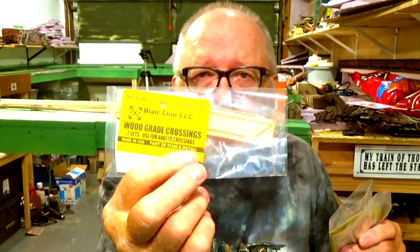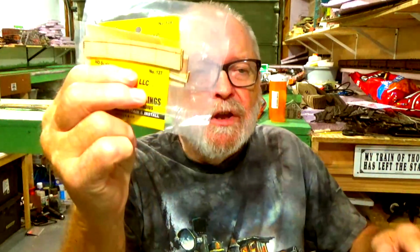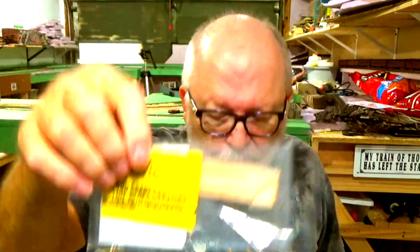And over here, I am working on my module in the corner, and I'm putting in grade crossings. And I purchased some Blair Line. I have one angled straight grade crossing and one each of a 23 to 25 inch radius and 21 to 23 inch radius, number 127, number 128. And the angled straight one is number 134. I'm going to tell you the advantages of it and the disadvantages of it right here.